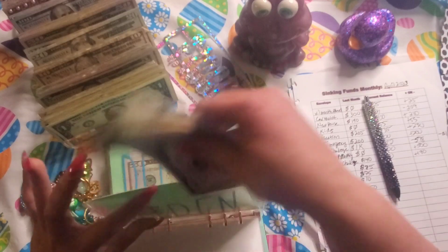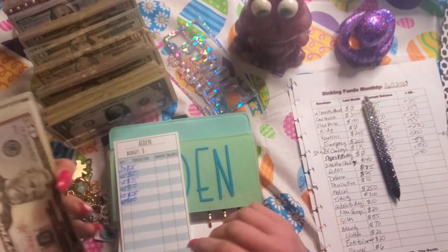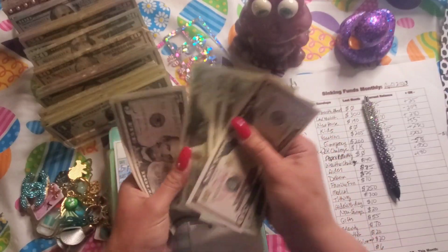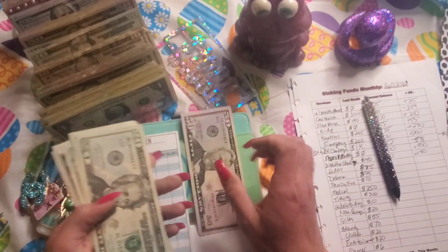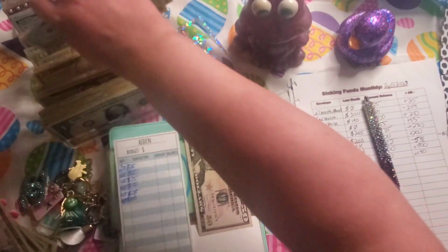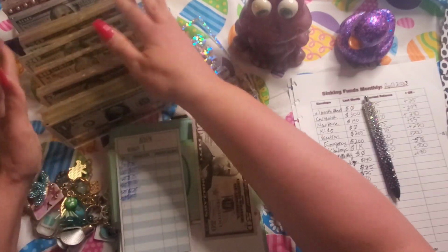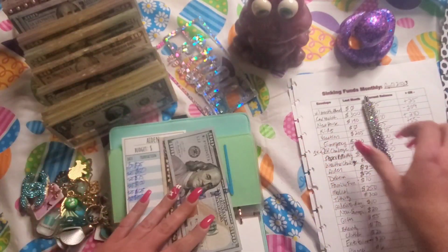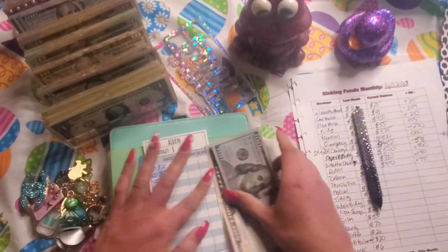All right, so this is my son Aiden's savings. Last month we had 75. Looks like we have 150 this month. So let's see, we have 50, 70, 90, 110, 130, 135, 140, 145, 150. Yep, so there's the 50. So we're gonna have 20, 40, 60, 80, 85, 90, 95, 100. We're going to put into the bank, and I'll just get a regular $100 bill. A real one, I guess, not a regular one, a real one. Because I have no fake ones, so we're gonna do that. So we have 150, which is a positive 75 for him.